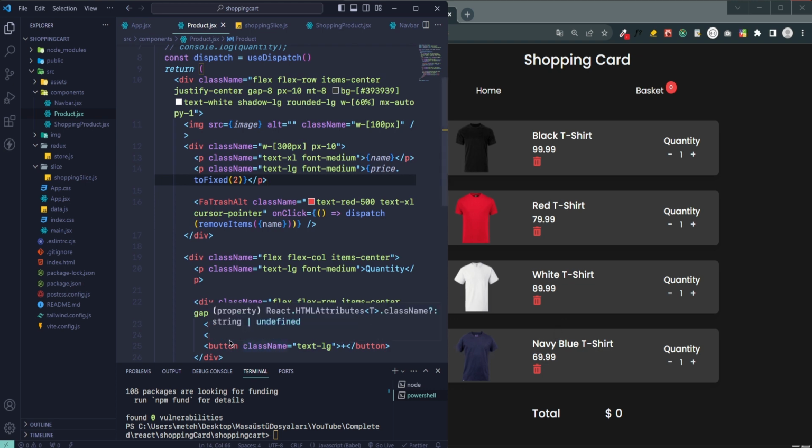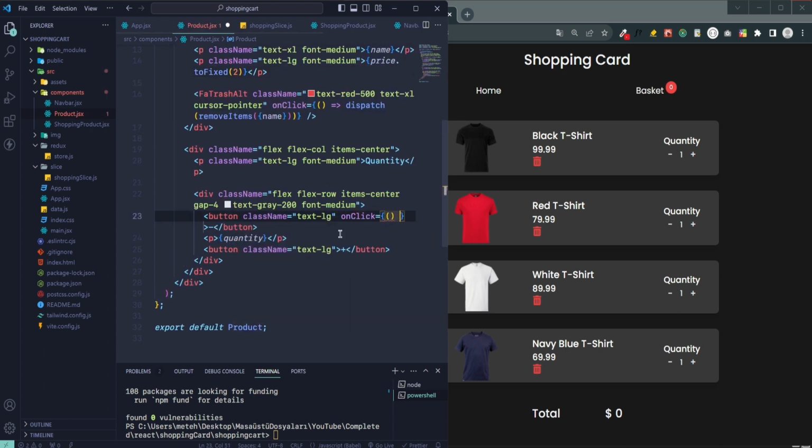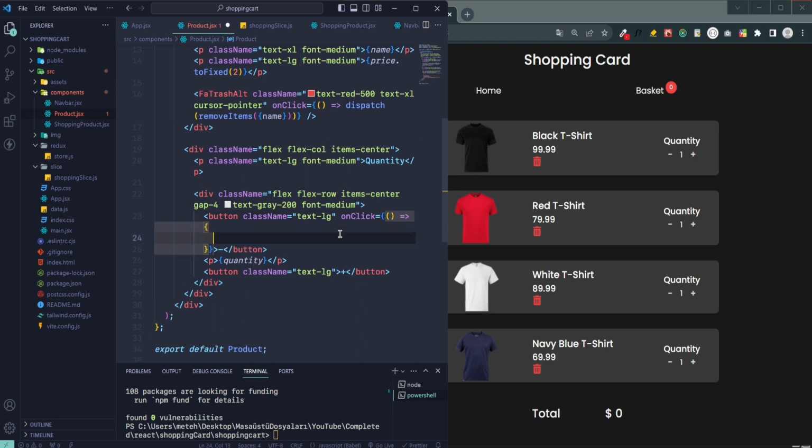Now let's add functions to increase and decrease button. And firstly, decrease button on click. Firstly, we add a condition. If the product quantity is equal to 1 and we clicked on decrease button, the delete function will be called.